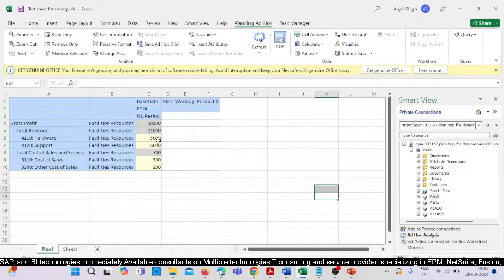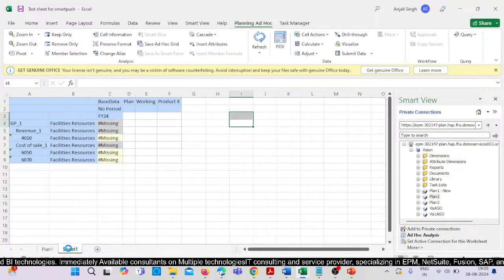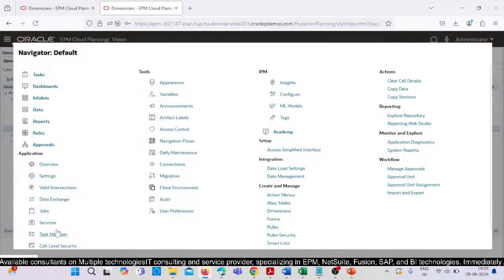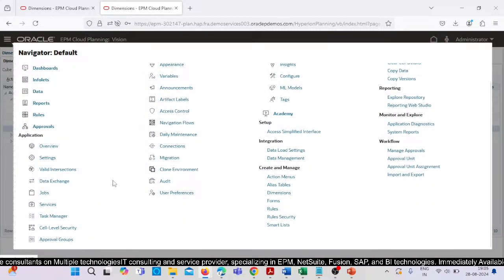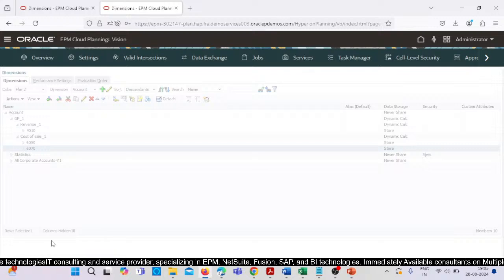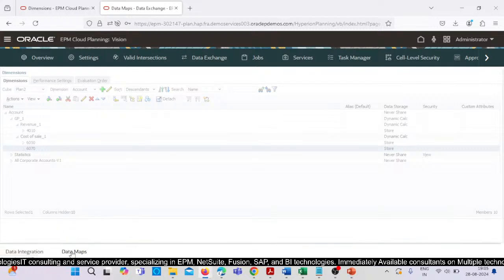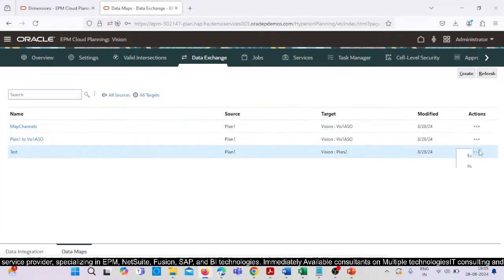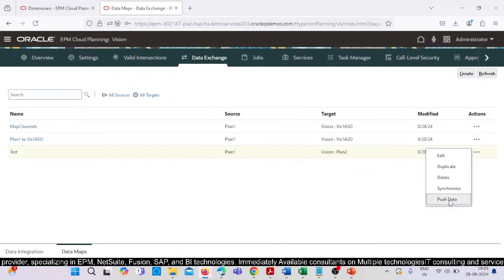Now the same data you can see while using the smart push, we get the same data here also. Okay, how can we get that? Go to the application again, and here we need to enable this once again. So under the data exchange, in the data maps, we need to push data.